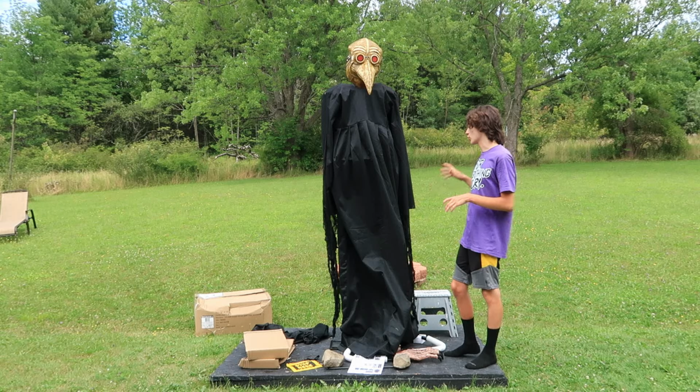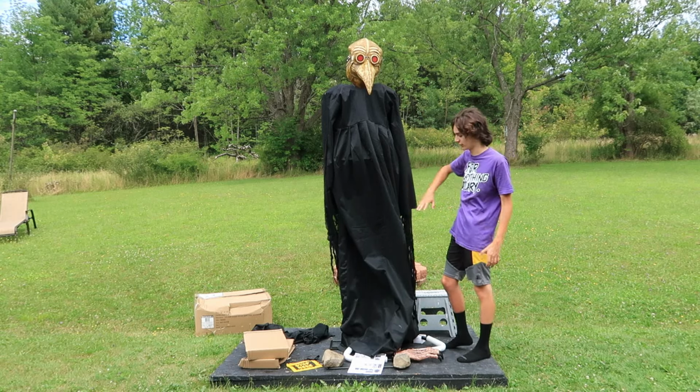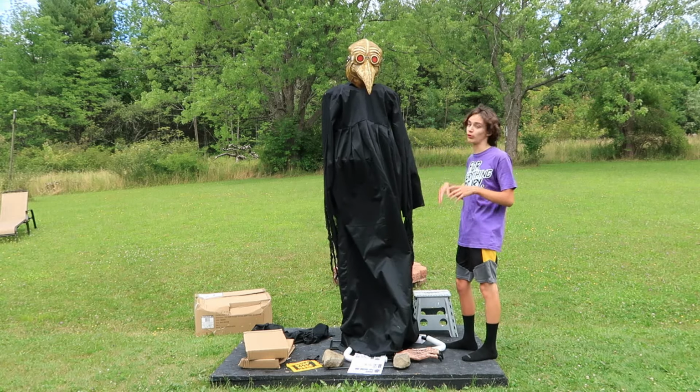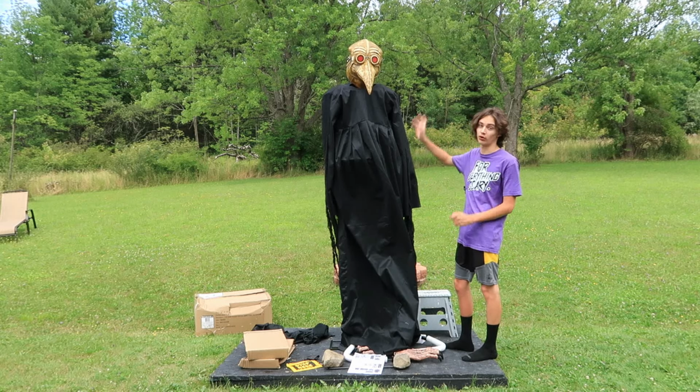For the next step, you can go ahead and take the robe of the giant plague doctor and put it over his head so it goes all the way down the body. You're definitely going to want a stepping stool or a ladder or something like that, because he is very tall and it's a little bit hard to get it over the head.